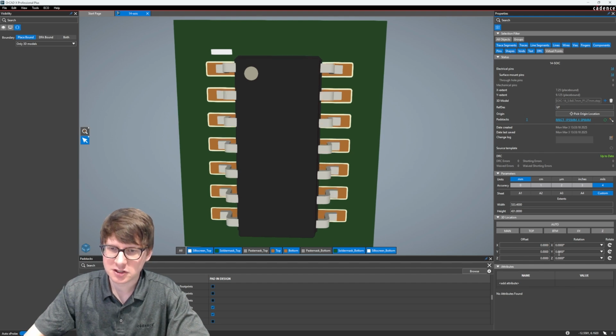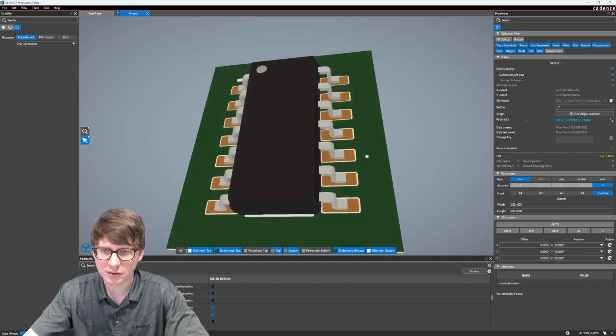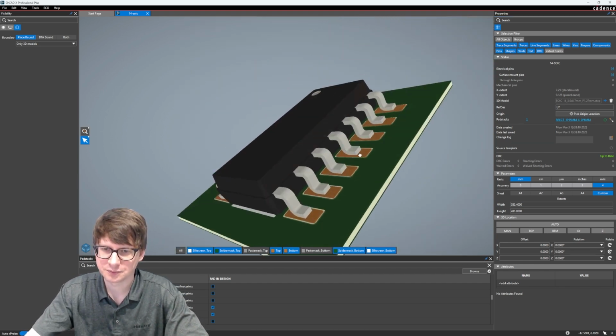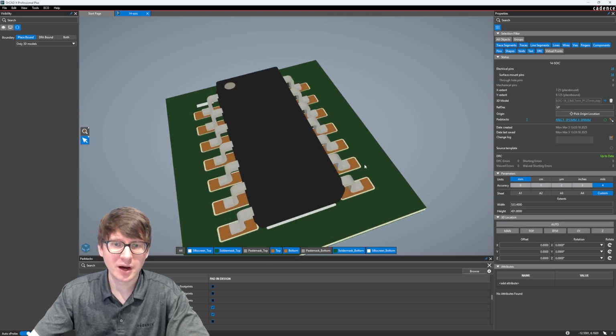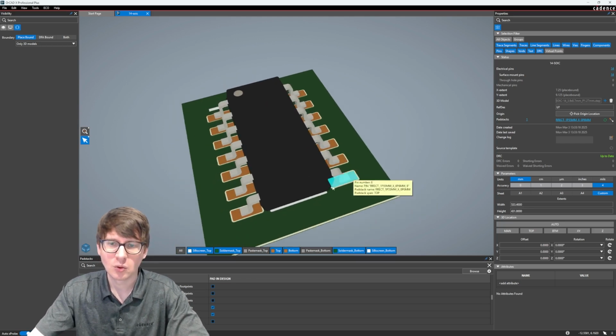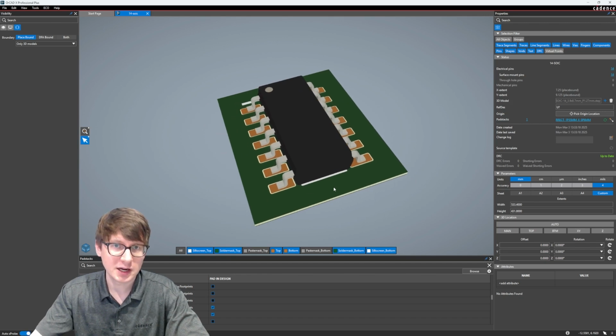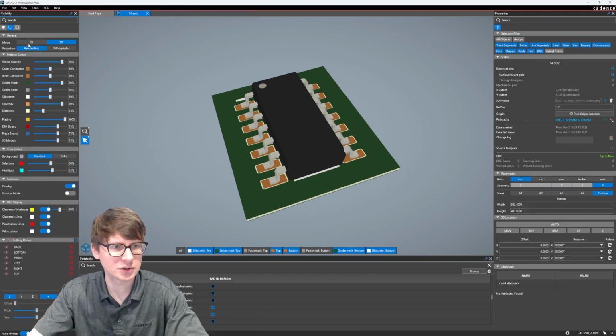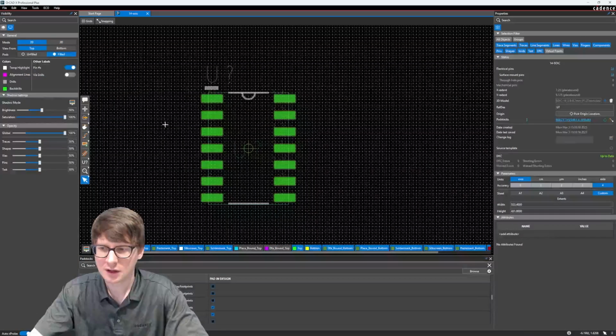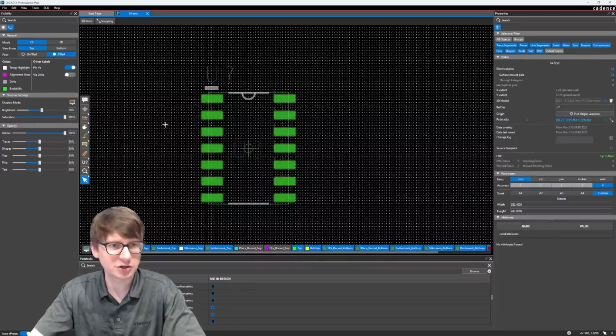So I'll just go ahead and change that back to 0, and our 3D model is placed. The good thing is you don't have to keep this 3D model in your workspace, because once you place it in your footprint, it actually becomes embedded within the footprint file. So from there, let's go back and switch to our 2D view again, and we're pretty much good to go.